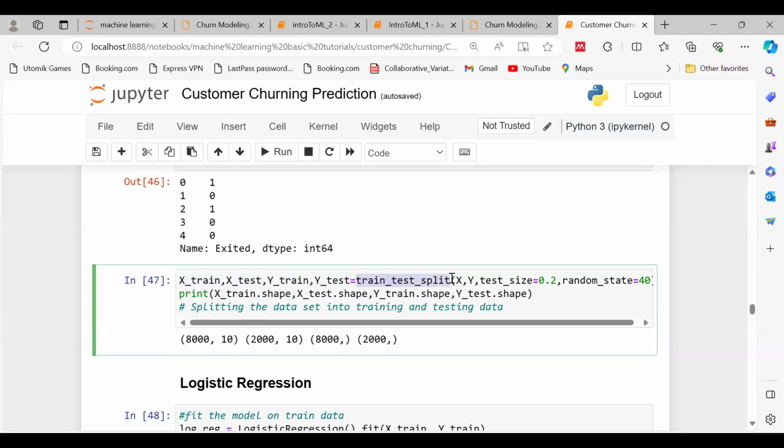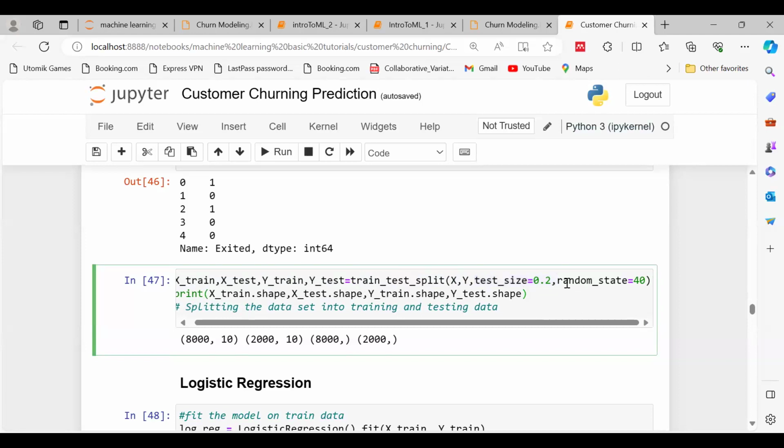We are calling the function train_test_split, and the variables we use are X and Y. The test size we keep here is 0.2, meaning 20% of the data is considered for the test part and 80% for the training part. Whatever points go into testing and training are chosen with a random state, meaning the points are taken randomly.